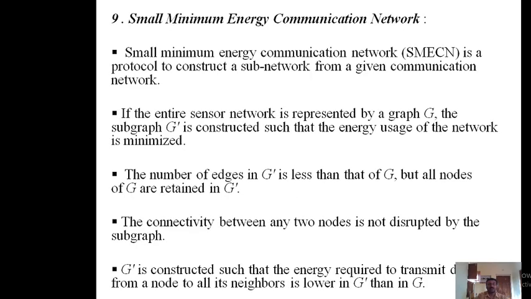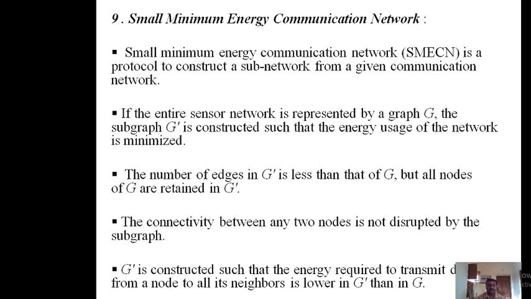Then the last protocol or algorithm is small minimum energy communication network. This is a very easy concept. Just come to the point: SMECN is a protocol to construct a subnetwork from a given communication network. So whatever communication network you have taken, based on that a subnetwork is created.